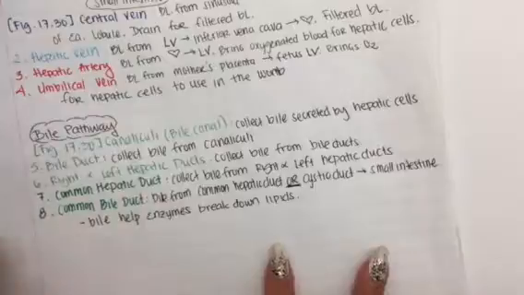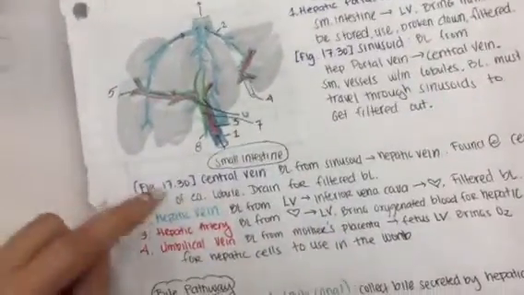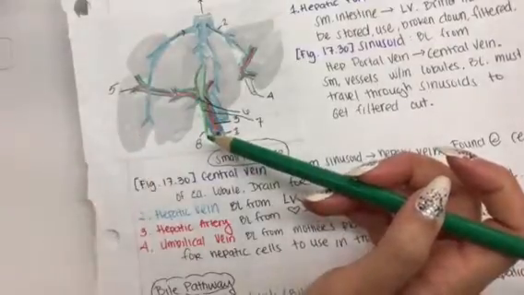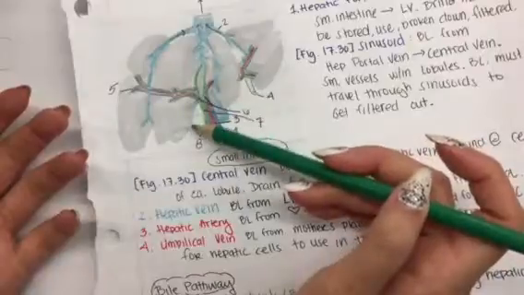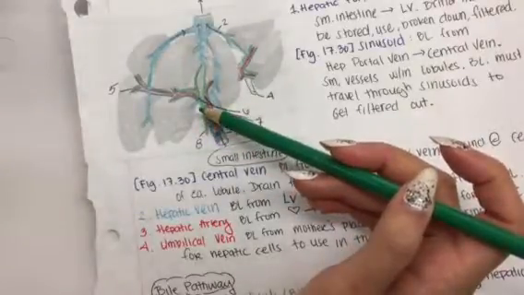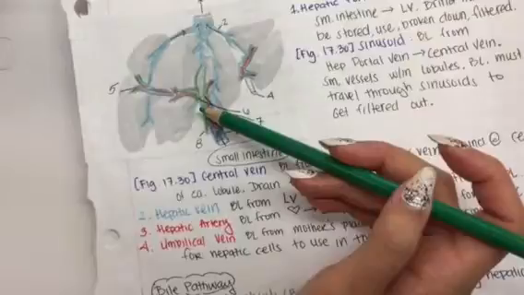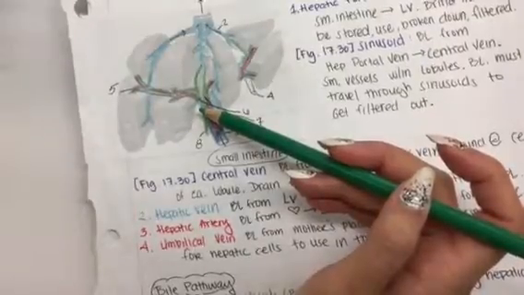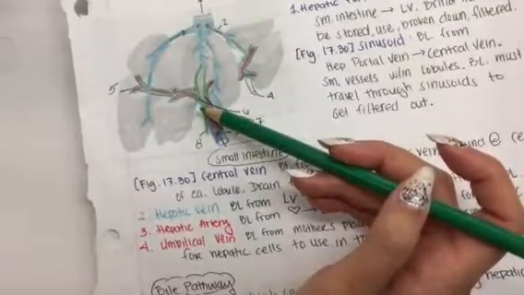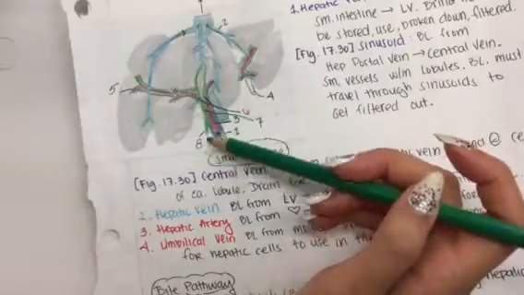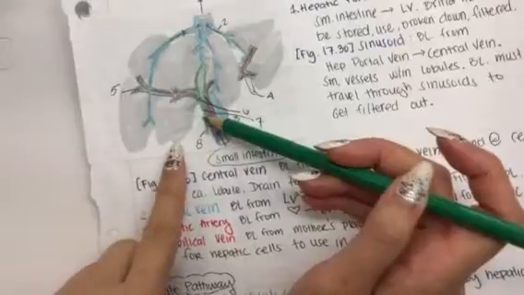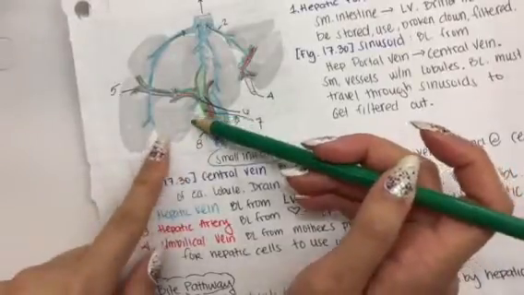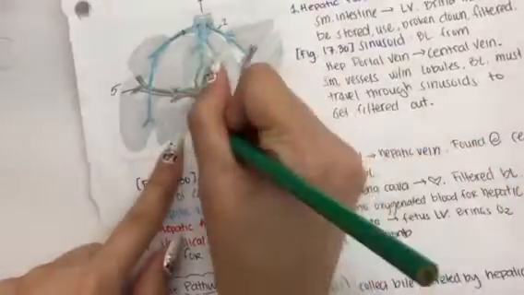So if we go back up here to the image, you only need bile really if you are trying to break down something that has lipids. So the liver is constantly making bile regardless of whether or not you just ate. So let's pretend like today you skipped lunch. Your liver is still going to make bile, but there's nothing to break down. So if bile isn't needed in the small intestine, it'll actually get stored in the gallbladder. So there's a tube on the side of the common bile duct that leads to the gallbladder, and that tube is called the cystic duct.